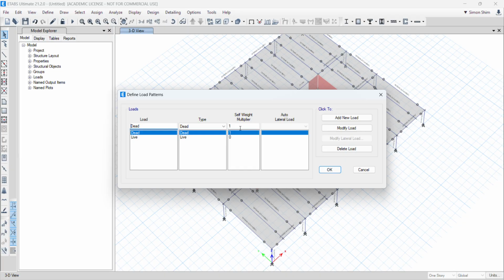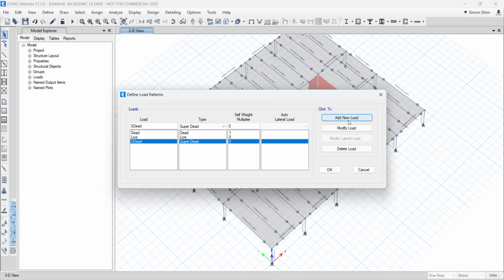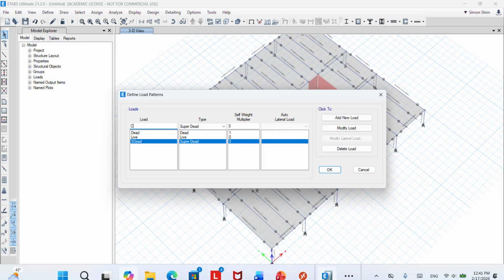And the live load is default as well, but here, for composite beam design, we're gonna add another one, superimposed dead load. We'll talk about it. Here, we have a type, superimposed dead load, right? But should that include the self-weight? We don't want to double dip. You can add it. I just type superimposed dead load, and choose the superimposed dead load type. No modifier, just keep the multiplier at 0. So I add it.